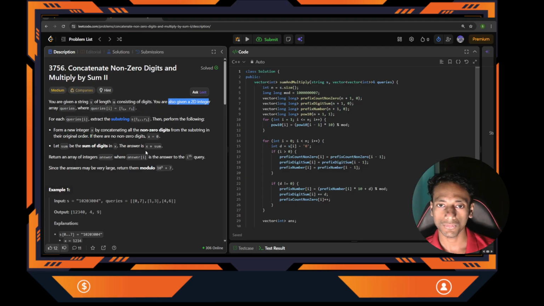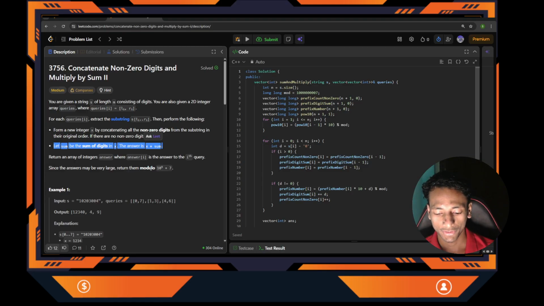For each query i, extract the substring of s from index li to index ri, then perform the following. Form a new integer x by concatenating all the non-zero digits from the substring in the original order. If there are no non-zero digits, x is equal to 0. Let sum be the sum of the digits of x, and the answer will be x times sum.